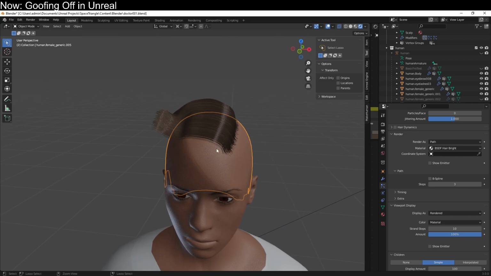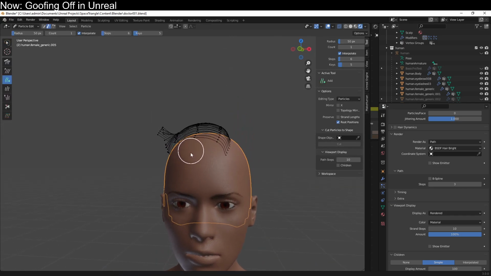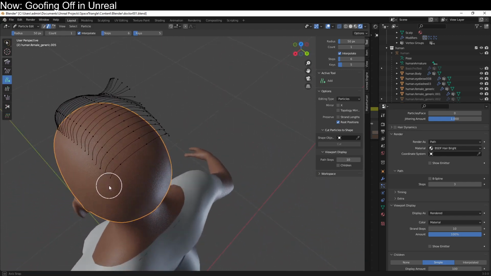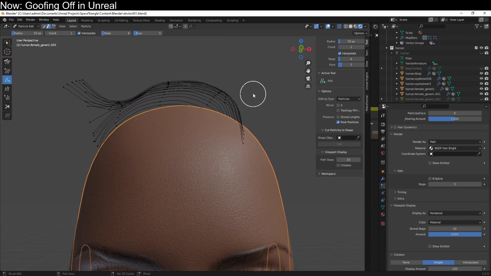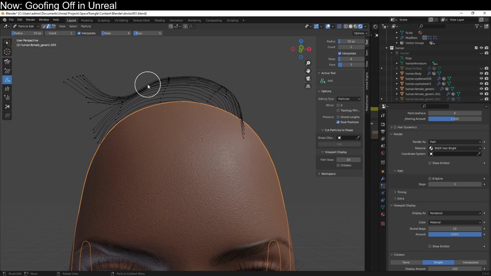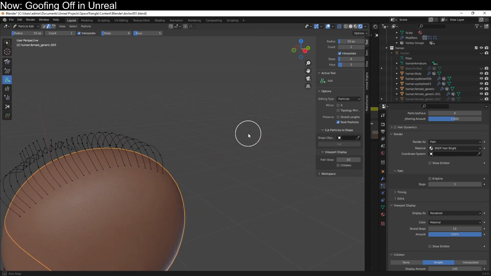That's because each of the hair guides that we have is a curve in a classic sense. It's a curve, and these are control points. Like with every curve, the control points have tangent arms. Those are the arms that help you to guide the curve in whatever way you want to. Unfortunately, in particle edit mode, you can't change the tangent directly. So the tangent arms are really big. This means that you're going to end up with tangent arms that create these bumps where the tangent arms influence each other too much. As far as I know, there's no way to reduce the tangent arm size or directly control them. If there is, let me know.